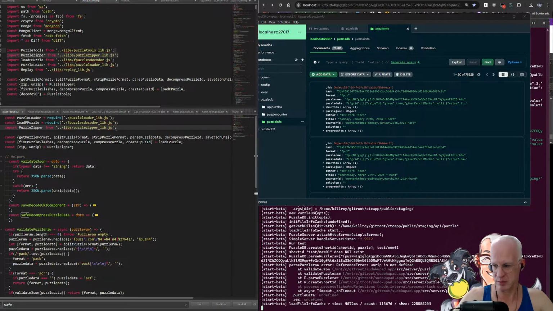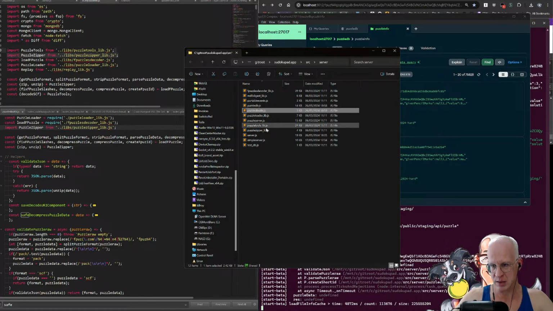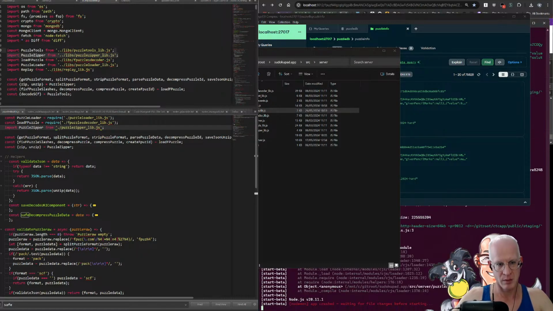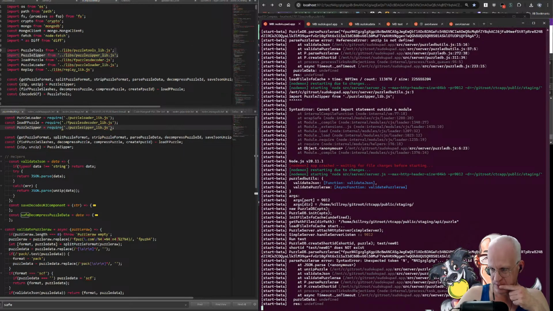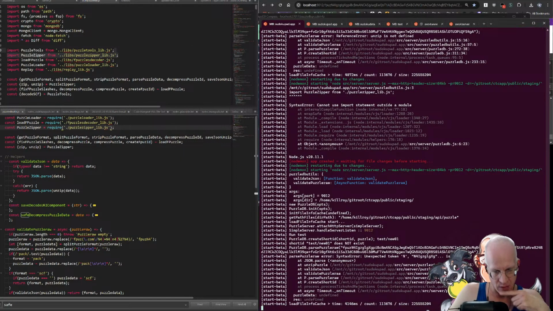And the puzzle zipper might not exist in this place. Puzzle zipper lib. Nope, it does exist. All right, again, we might have to improve on this. And what else? It's not validation. Yeah, okay, makes sense.